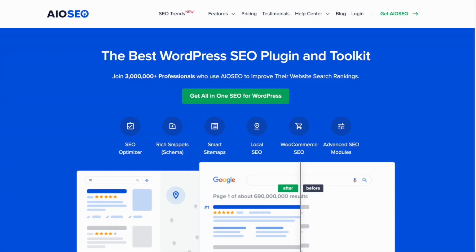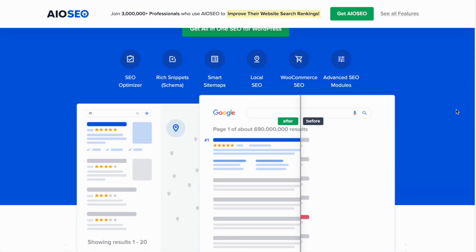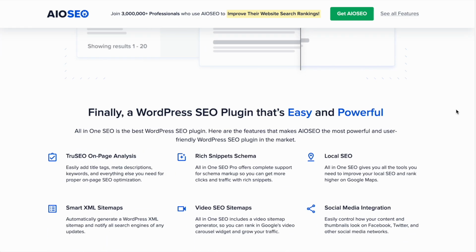But even if you have a valid business reason, it can be a daunting task to change URLs. It can be very intimidating. Let's face it, a little bit scary. Luckily, All-in-One SEO can help you with this task with our powerful redirection manager and its full site redirect feature.